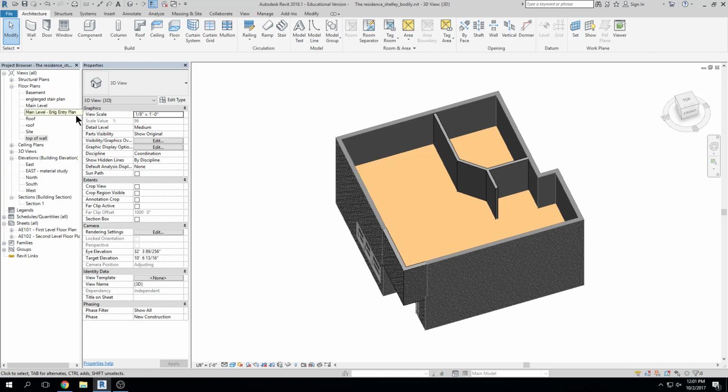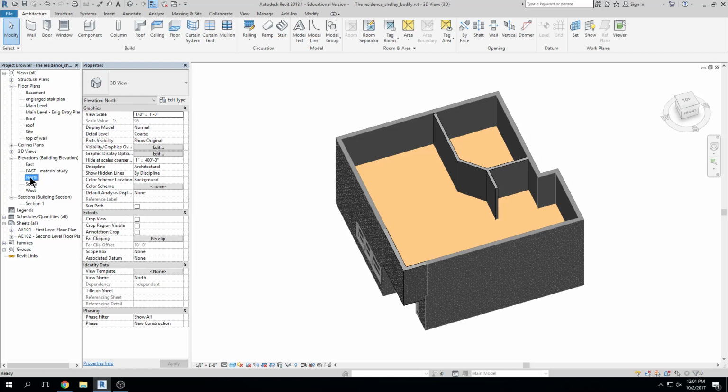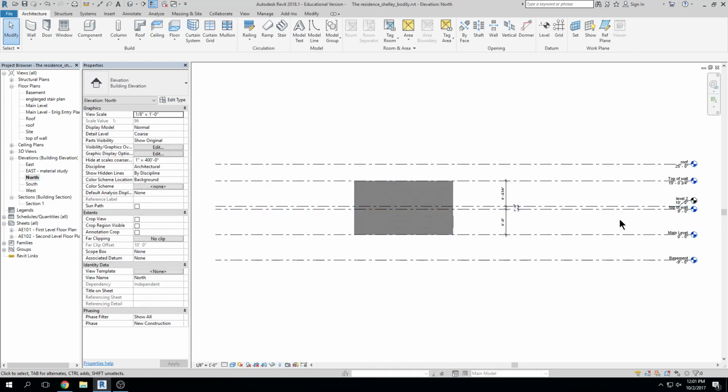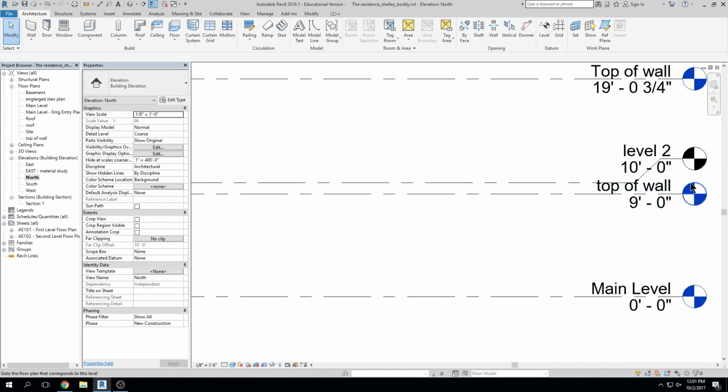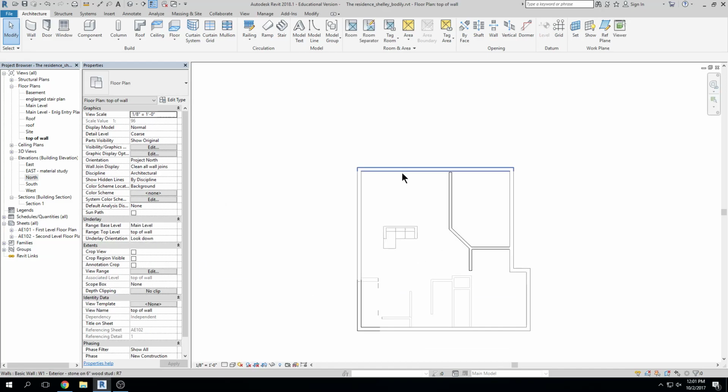So I'm going to look at my side views here. I keep forgetting which level's which. I'm going to go to top of wall, click. I'm going to try and select my floor, which was kind of a pain in the neck: tab, tab, tab, until I grab the boundary of that floor. Again, it's a little bit hard to just grab a floor in the center, as much as I want to.